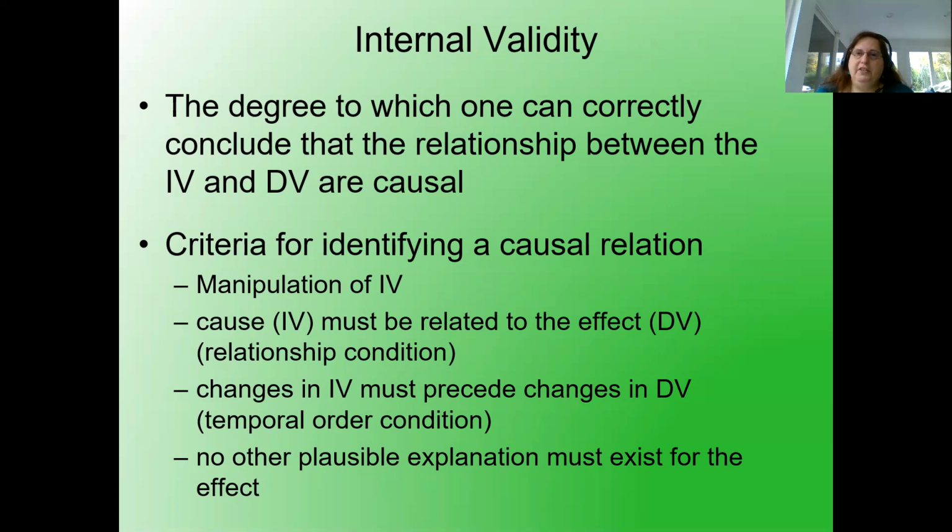First of all, we talked about that you have to be able to manipulate the IV. So in other words, let's say it's something like a new intervention to improve mathematical ability. Okay, that's something I can manipulate. I can give some people the new intervention, some people the old intervention. I can control who gets which. I can randomly assign that.